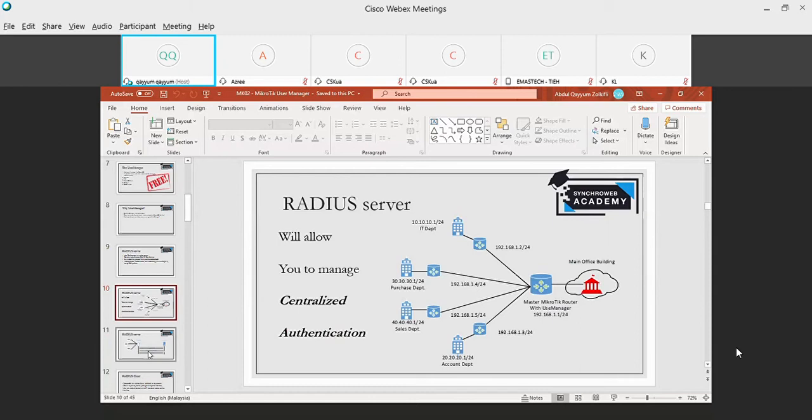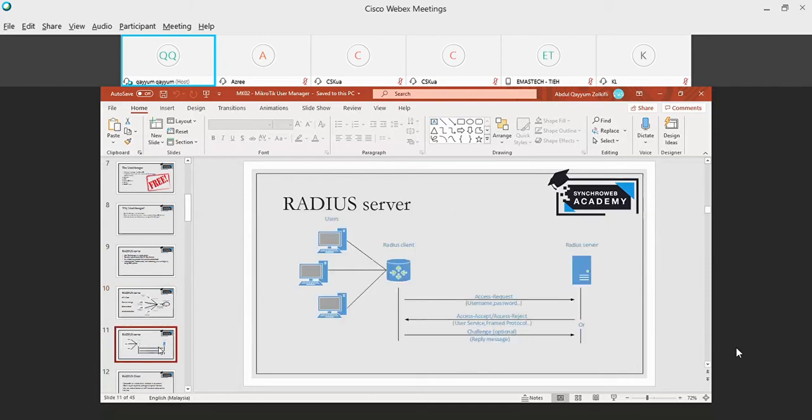All right, so that's how the Radius server works. Okay, same goes if you're using PPP. If you want the user to log into your Winbox, the same thing. So this is basically in general.